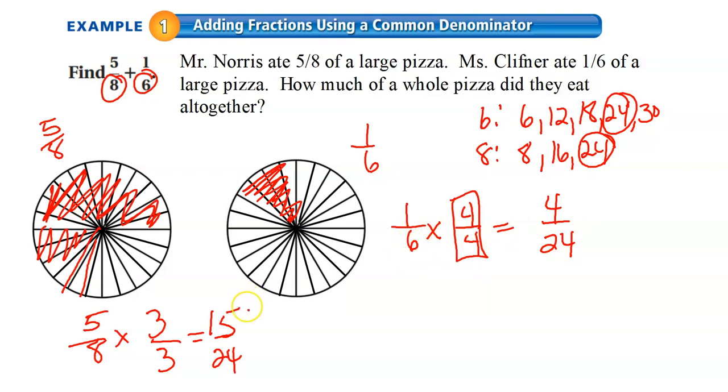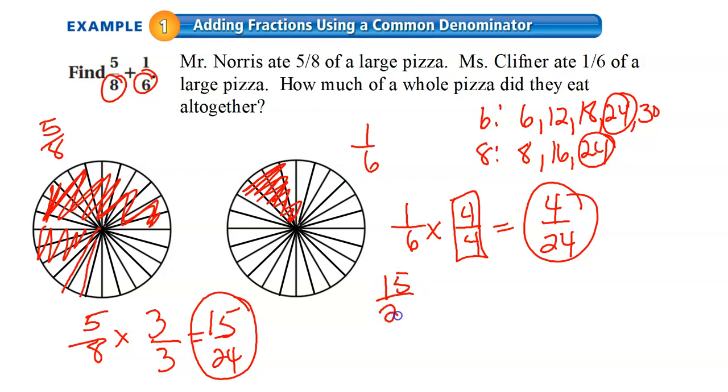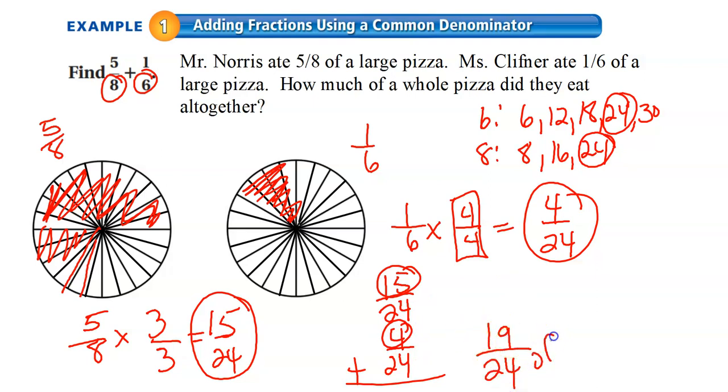Now what I can do is I can take the 15 24ths and the 4 24ths and I can add those together. And I like to add them together the way I add whole numbers, right? I make a column and then I add. Now, if the denominator is the same size, that's the size of the piece that I'm counting. Now all I do is I add the numerators, the 15 plus the 4. So I get 19 24ths of a pizza. Right, that's how much we ate together. Okay, next.